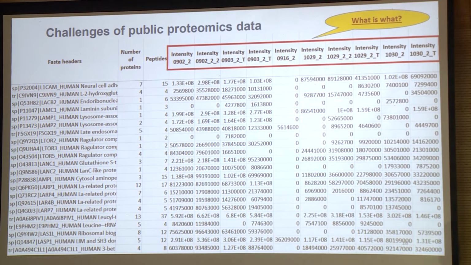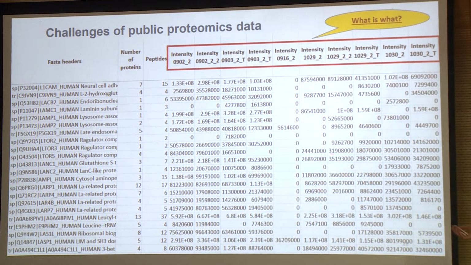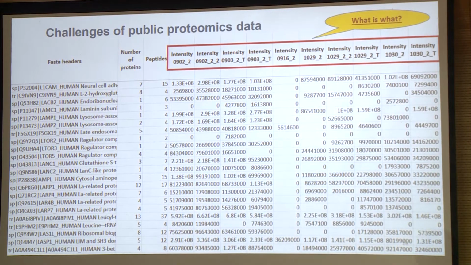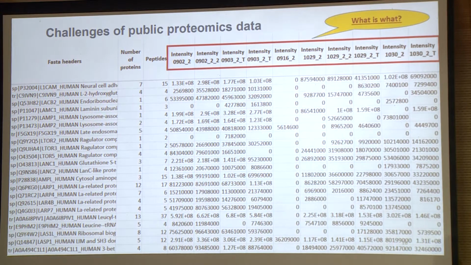But still there are many challenges when you have proteomics data, and especially when it's public. You just got this from PRIDE, and in most of the projects you are not able to know what is what. You see the samples are called like this, but what is the control? What is the treatment? How many replicates do you have? Do you have different treatments, one control? Well, you never know. You're never sure. And so this is the first challenge.